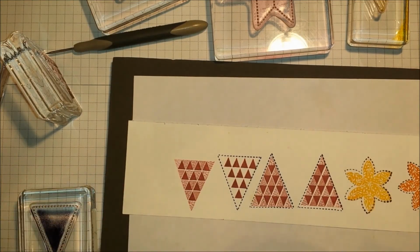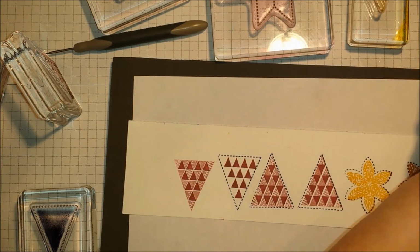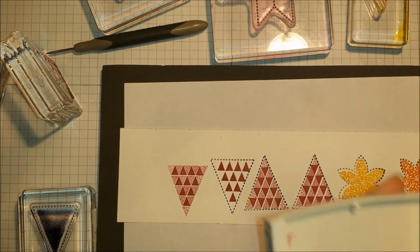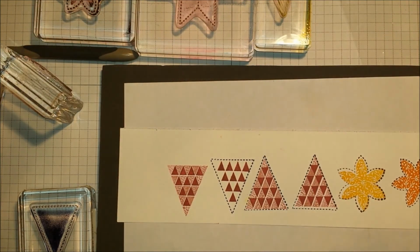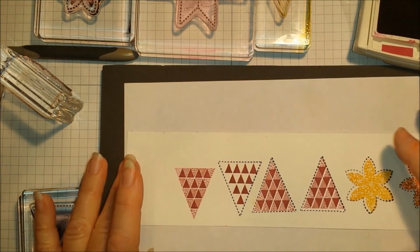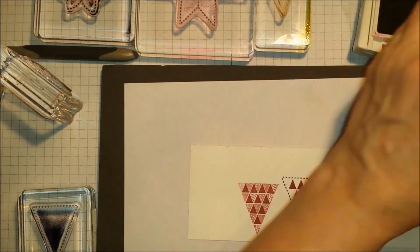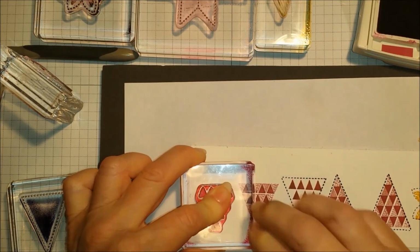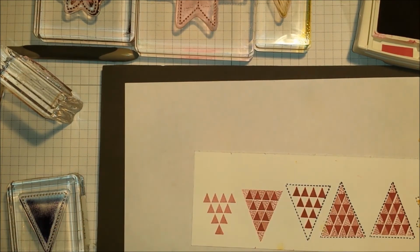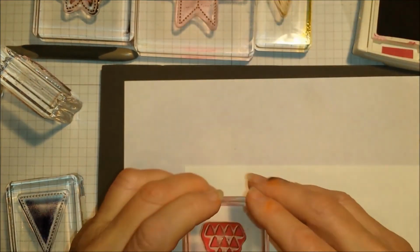And then my Night of Navy. I think that's the trick. Let's do that one more time just to make sure it was not a fluke. Because I think this is probably the most difficult one to line up. So first we're going to line up our solid one, or we're going to stamp that, I should say. And I stamped it in the wrong ink pad. Oh, horrors of horrors. I'm going to turn it over.